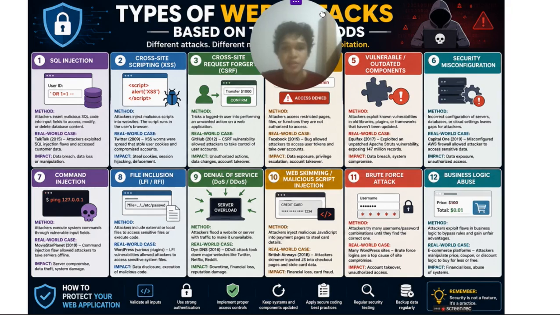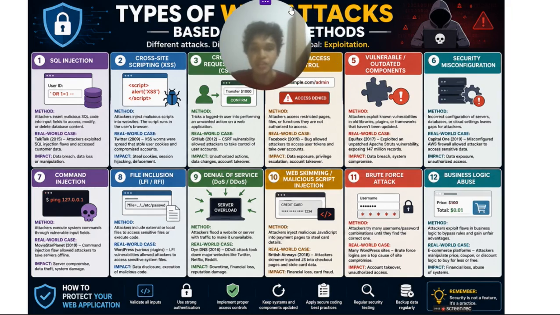The tenth is web skimming, or malicious script injection. Attackers inject malicious JavaScript into payment pages to steal card data. The real-world case is British Airways in 2018. Attackers injected a skimmer JS into the checkout page and stole card data. Of course, the impact here is financial loss and card fraud.